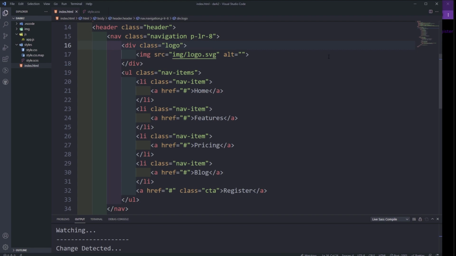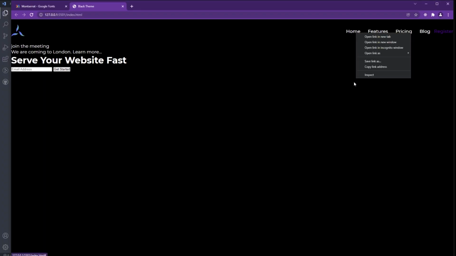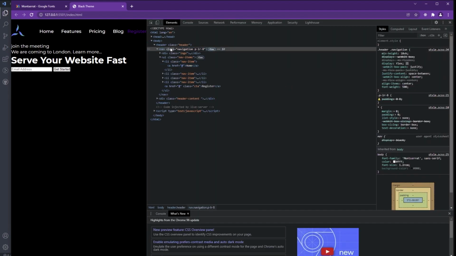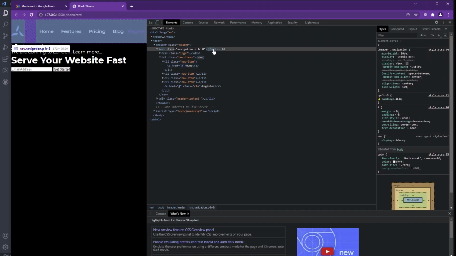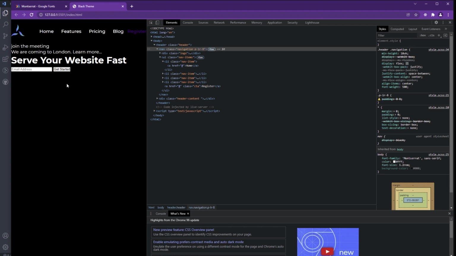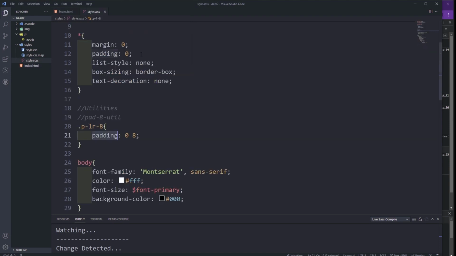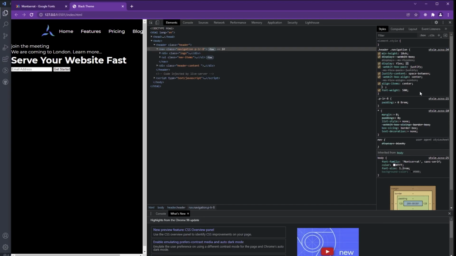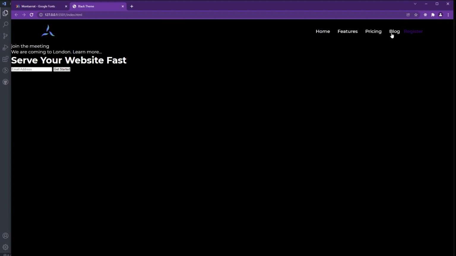I don't know. Let me inspect this to see why it's not working. Inspect nav. Oh, something's wrong because I've missed rem here. Okay, so there it is. Now we have a bit of spacing between here.